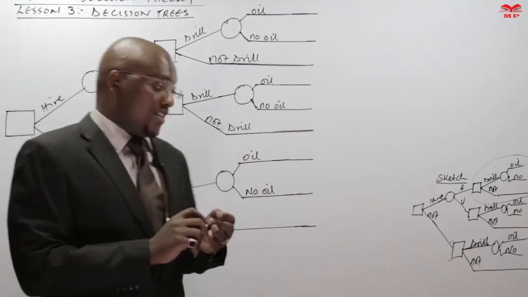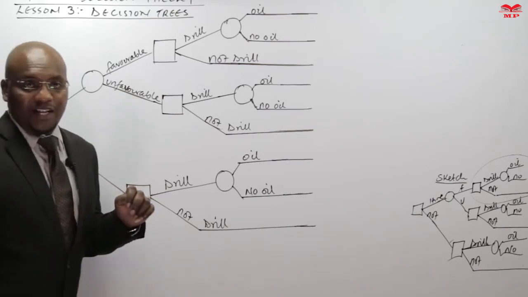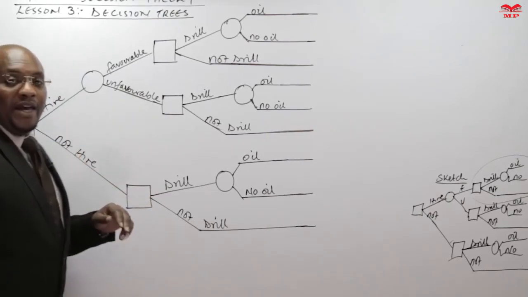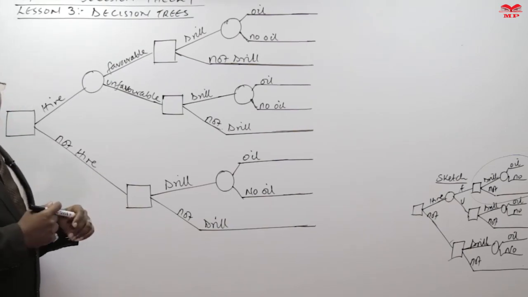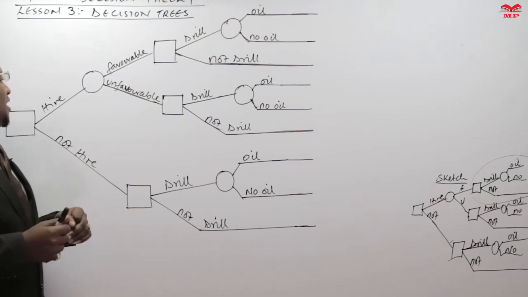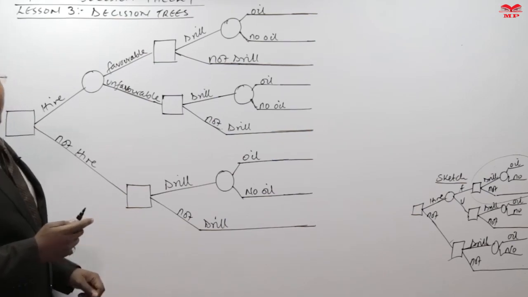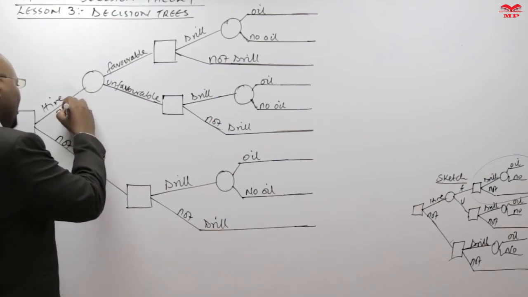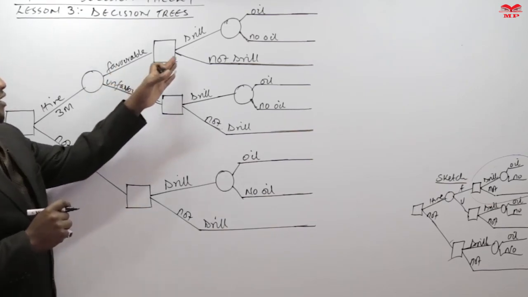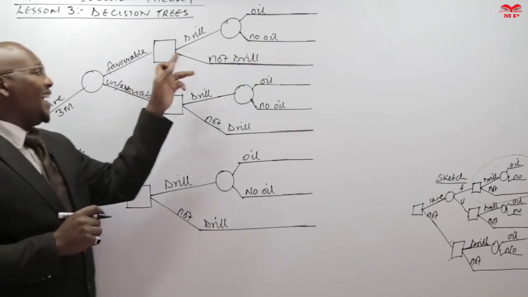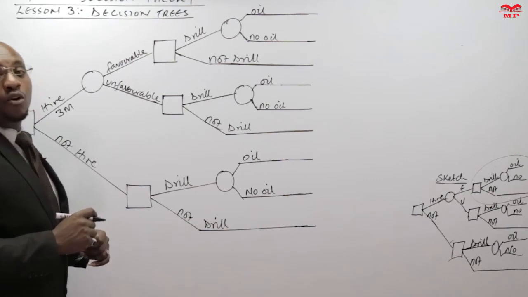Then something else to note is that when you're labeling, where we have a decision, remember after the decision node, that decision alternative will have its value either as a cost or as an income. For example, like you've been told, the cost of obtaining information is 3 million. So here we are going to get 3 million there. Here there is no cost for non-hire. This one where we have a box, drilling and not drilling, these are also decisions which we need to make, and we have some cost for them.